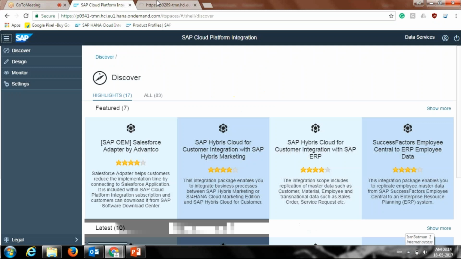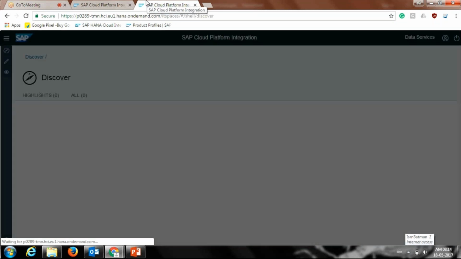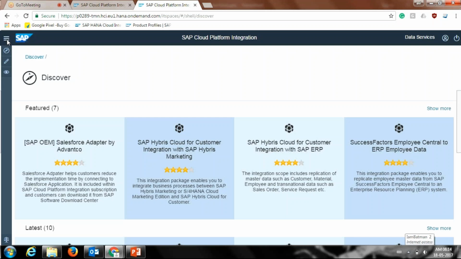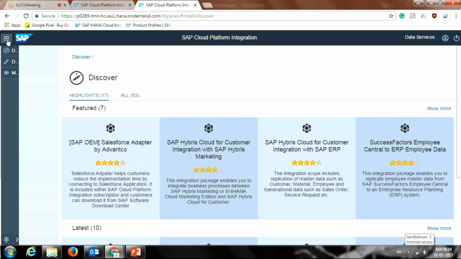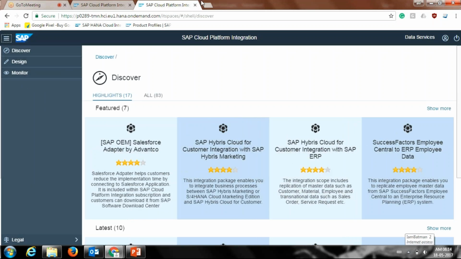In the other tenant, this setting option won't be seen. In this one, I don't have the setting option: discover, design, monitor, that's it. These are the three. Anyway, I was just taking that for reference.